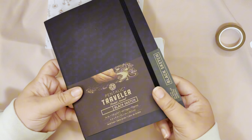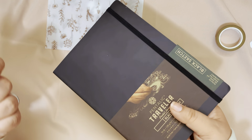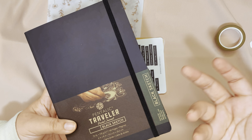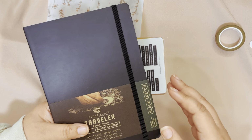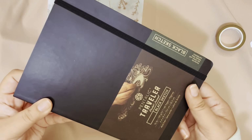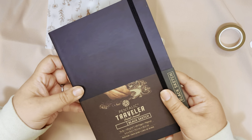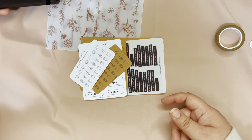And the only difference with this one and the Archer and Olive is that the Archer and Olive is a hardcover. And I believe the pages are thicker. So if you plan on using, I don't know, glue or anything that you feel requires thicker pages, I would suggest that one. I don't know if pens write differently on different types of paper, but this is what I got. I got the black one from Amazon, and it's a pretty good size. It's my first time using black pages for journaling, so I didn't want to invest in something expensive. So this is a good deal.